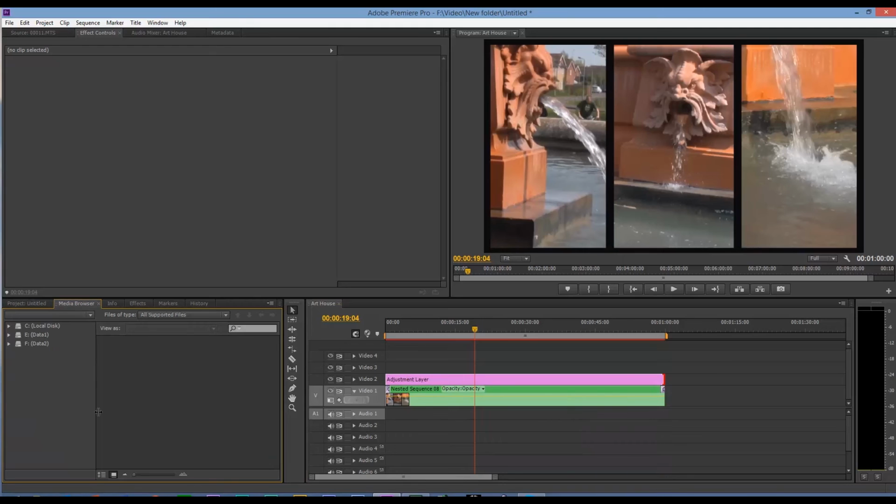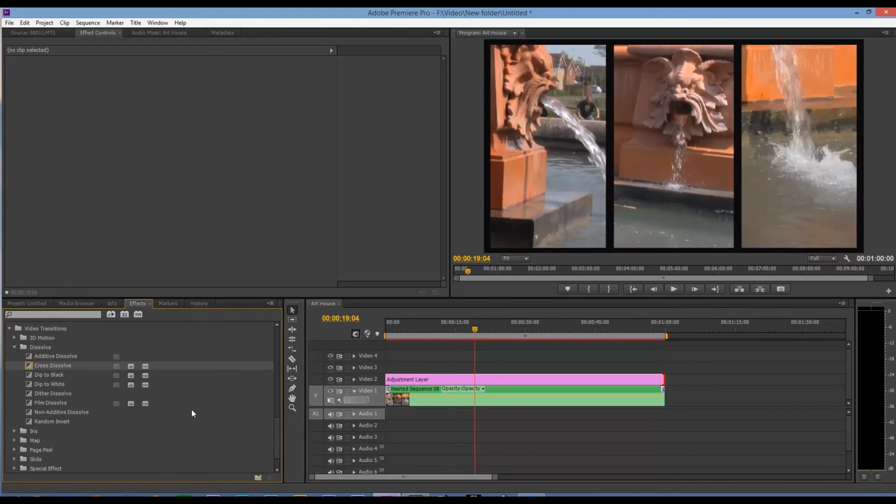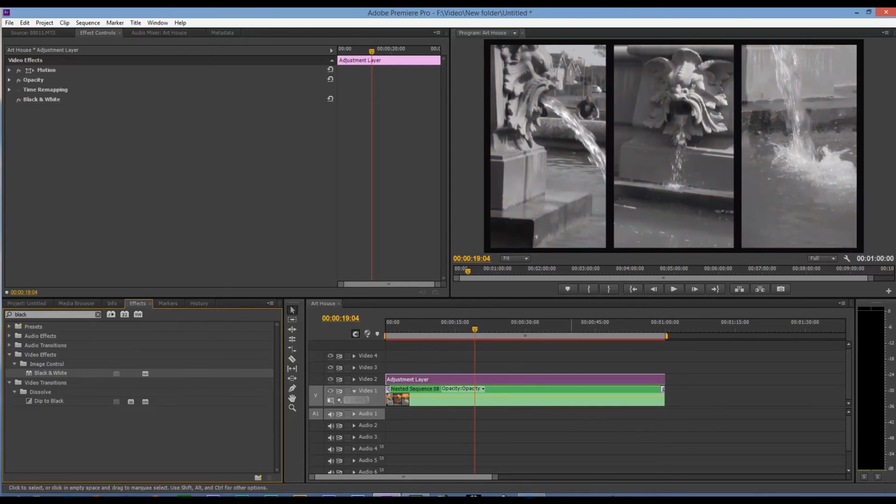So first thing we want, go to our effects, is black and white. If I could spell black would be even better, but yeah. So there we are, there is our black and white.